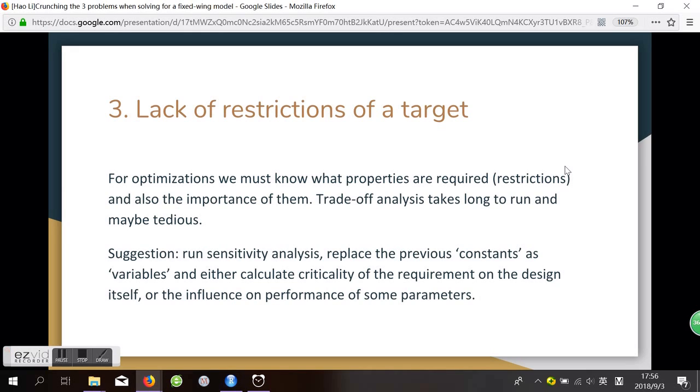The third thing is the lack of a clear target, because sometimes you're not really sure what plane exactly you want. Like, I want this plane to be fast, but at some stage, making the plane a little faster could cause a lot of problems for stability, and you do have to consider whether that is worthwhile or not.